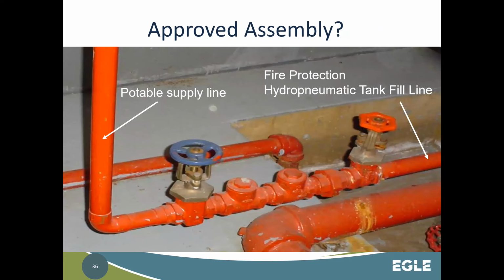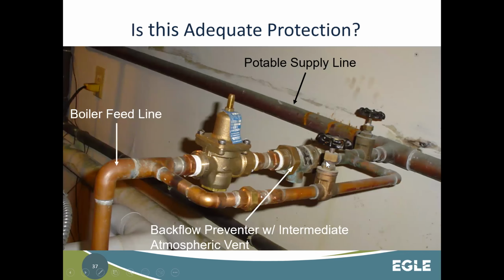Is this an approved assembly? Well, let's see. There are isolation valves. There are two check valves below. But what's missing from this that makes it not approved? There are no test ports. This is a MacGyver backflow preventer, and no, those are not allowed. Okay, I'm just giving a heads up. On all the ones I've seen, I didn't see threaded nipples in between here and unions on the end connecting the pipes. This is not an approved assembly, all right?